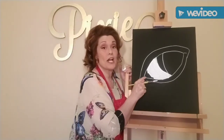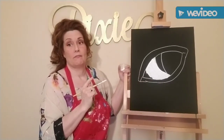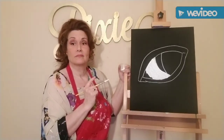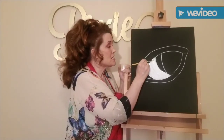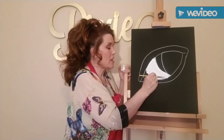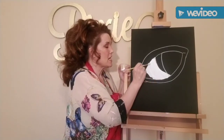But I didn't do the corner. How come? It's going to be orange. Did you sew them together? Up, down with white. Touch the top line and push down and land in the bottom line. Then go from the bottom to the top. Push and pull our paint like that.